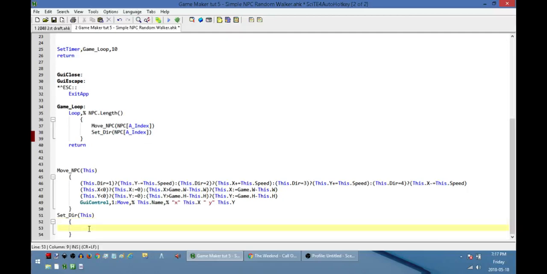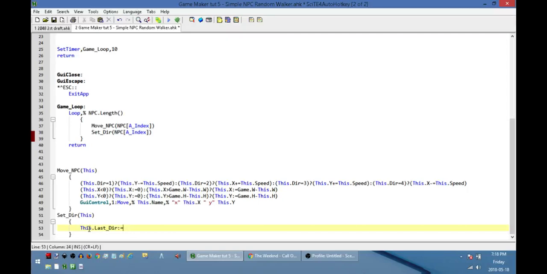So what are we going to do in here? The first thing we're going to do, because we've just finished moving, is we're going to say that this.lastDirection is equal to, now I might need to change this around afterwards, but for now I think I just want to put this out, and then if this isn't working the way I want it to, I can adjust where I place this.